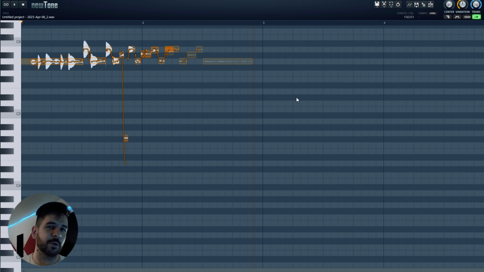Now, if you're not sure with the tuner and you just want to verify, are these notes in the scale I'm writing my song in, are these the notes I really want? You can use Newtone. I'm using the trial version because I don't own it, but there's Melodyne, there's Auto-Tune. It's really that kind of plugin. But I wanted to show it with one. So you have this right here.